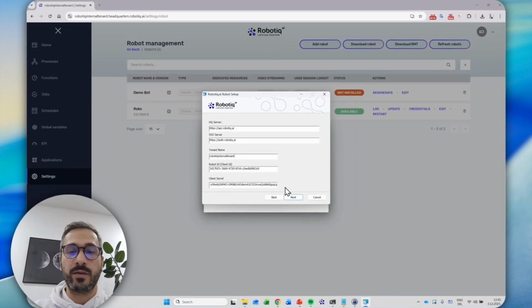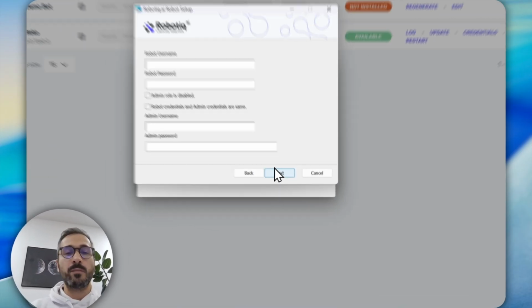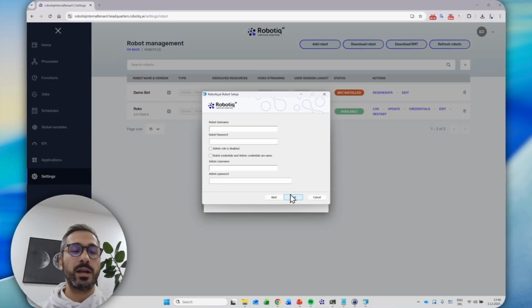So we provided all these values. The one on the top we don't have to change. And then we are coming to the second screen where we need to provide the username and the password for connecting to Windows. Because when the robot runs unattended, it will need to log in to Windows completely automatically. And that's why it has to have the username and the password. So if you want it installed with your own username, you'll have to put in your username and password.